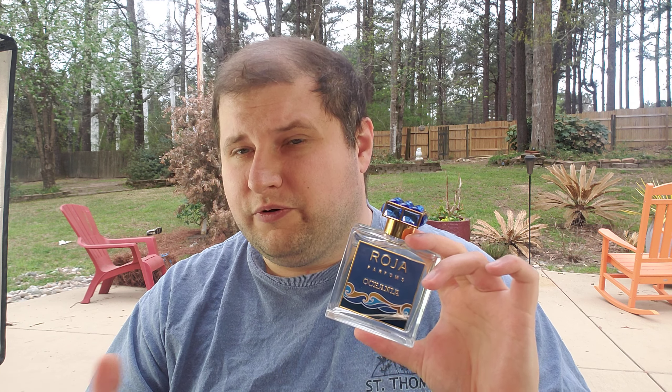Anyway, this fragrance is nice. I already know quite a few people who like this one. It is kind of an exclusive one so far, but I think it's going to become more available and more people will start talking about it. It's certainly one of the more versatile, likable, fresh, easy-to-wear fragrances from the house — some might say dumbed down, but I'm not really saying that. It's definitely more simple and easy to wear, and it feels a little bit like a Chypre — not overtly so, but there are some Chypre qualities here.